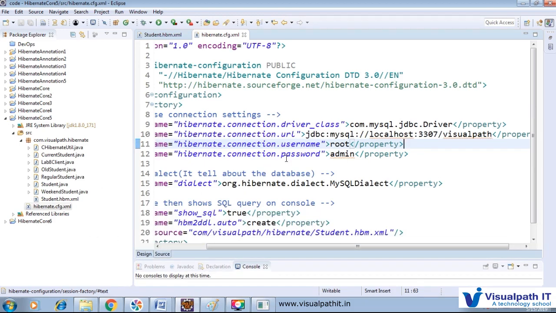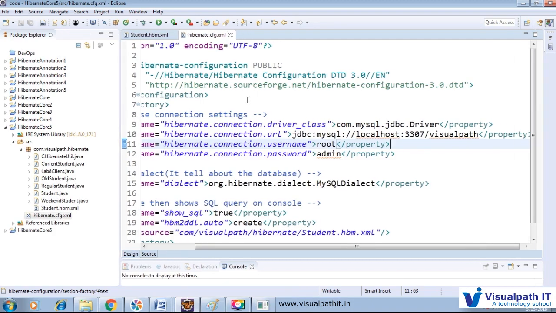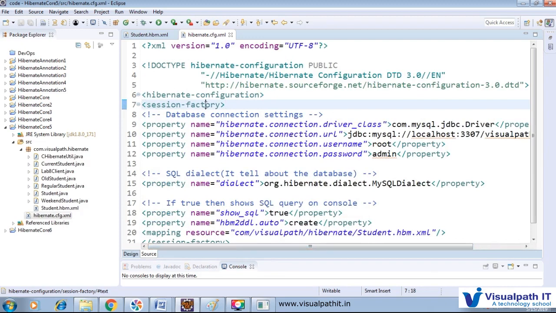Again, I am going to explain about when we are going to utilize Hibernate core information, that code started with this configuration. Even if we are going to utilize Hibernate annotation or core, the first point to check is the cfg.xml. CFG means configuration, and hibernate.cfg.xml is the main point where we have to configure. What configuration is required? The session factory configuration is required.